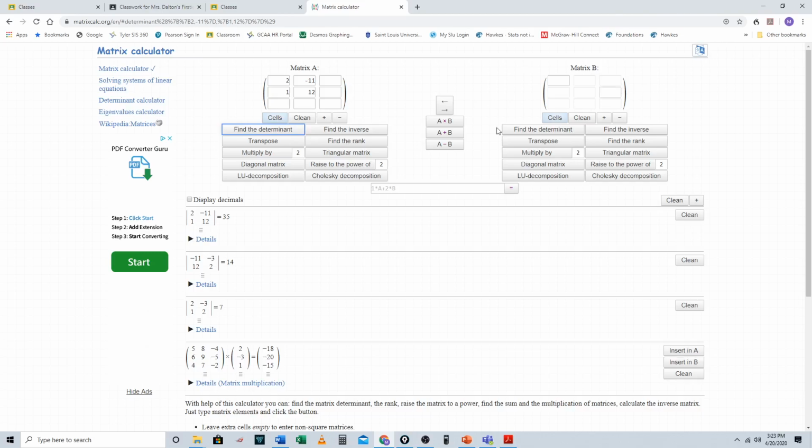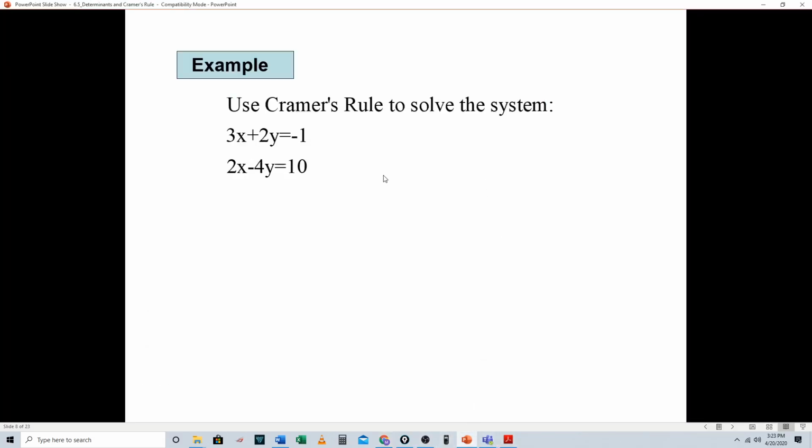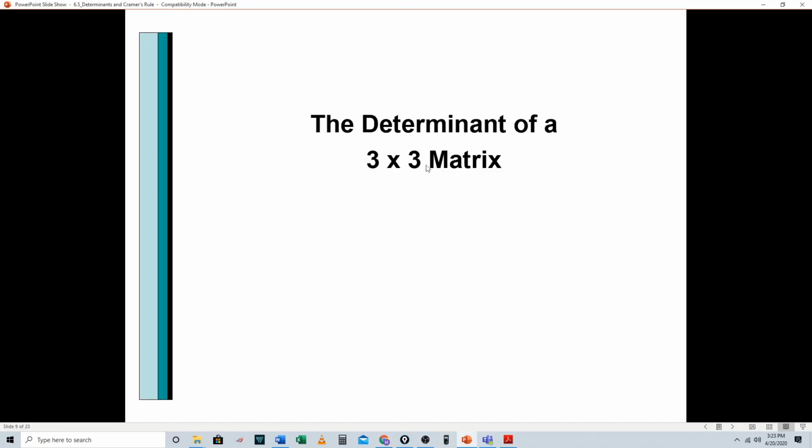Now, I'm going to really suggest, because what's after this, I think it's going to get harder. You have a 3x3 matrix. It is a lot more work to find the determinant of a 3x3 matrix. In fact, I don't even want to go through it because I don't want to waste your time with it. I'm just going to say do it on the calculator. I would really suggest doing this on the calculator.